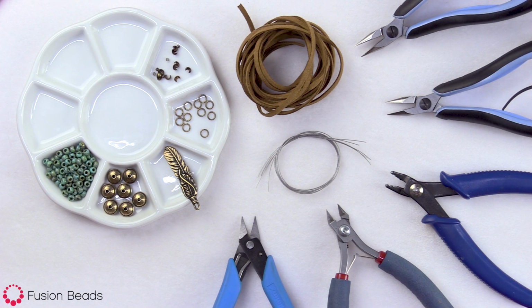To make this necklace, you're going to need 7 size 6 opaque turquoise Picasso round Japanese seed beads, 6mm antique brass pewter western beads by TierraCast, 1 of these 2-inch antique brass pewter feather pendants by TierraCast, 11 of these 6mm antique brass plated base metal 20-gauge open jump rings, 10 of the 2mm crimp beads, and then 10 of the 3.2mm crimp beads in natural brass.